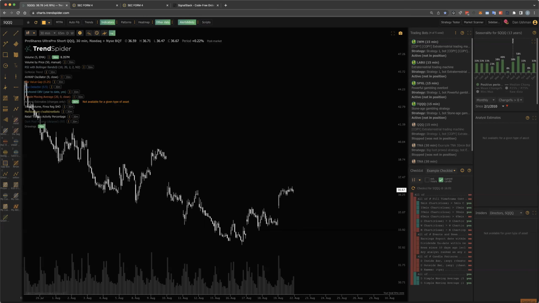Fantastic. Yeah, it's a lot of fun. I play with these constantly. I really enjoy them. So I hope you guys have fun with them. With Signal Stack, you can take them to the next level when you find a strategy that you like. You can really easily hook it into a broker. I would suggest start small, like single share trades automatically. That's what I was doing for 3 months, just trading a single share of SPXL back and forth. But once you get comfortable with it, it's the coolest feeling in the world.